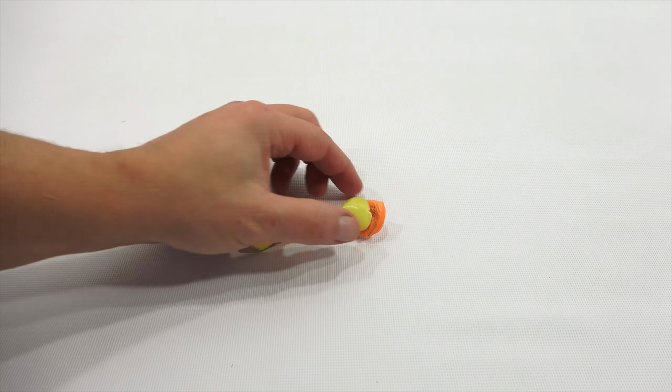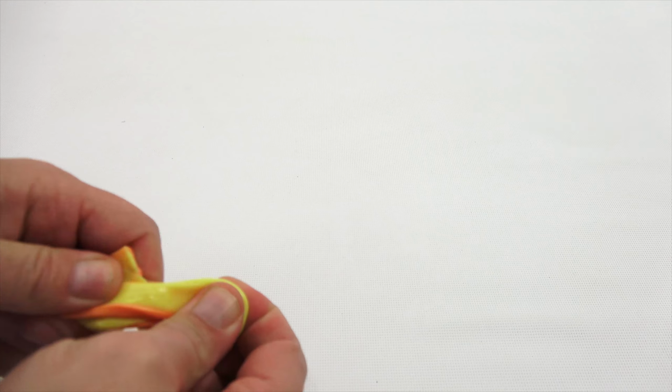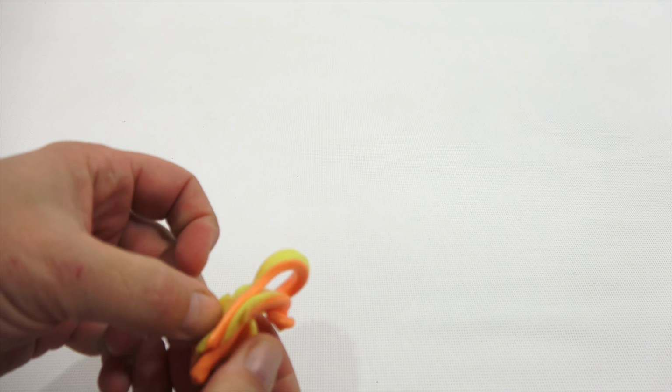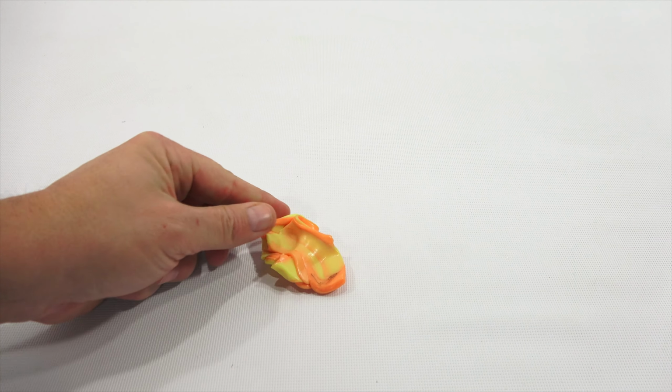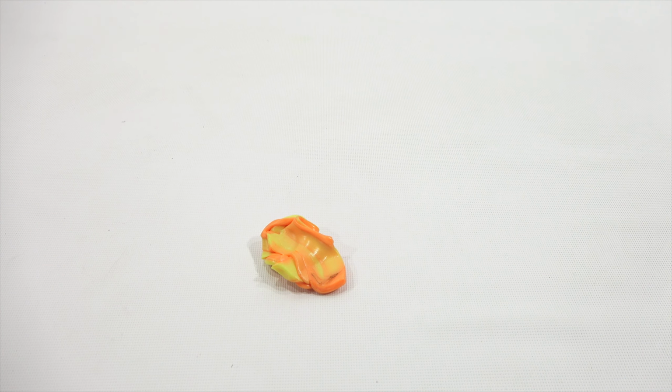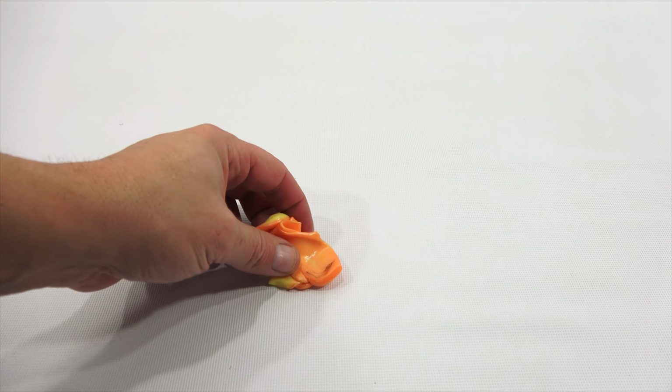I'm still a little confused about those other colors in there. So let's just kind of stretch. You could tell the yellow one is softer than the orange one because it was on the cold glass. But that was a good way to do it. Thanks to whoever suggested that. I appreciate it. Because I'm always trying to improve on what I do. And I do a lot of putty videos, so that'll help me in the future.